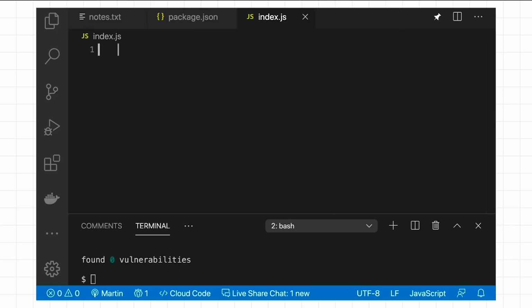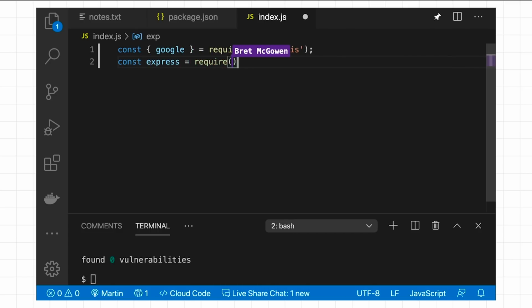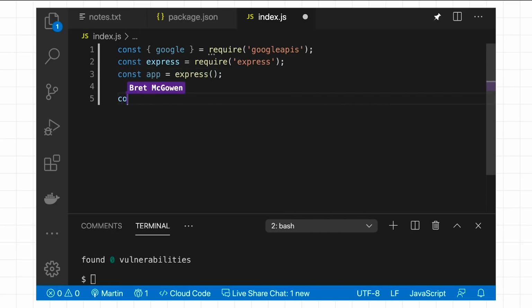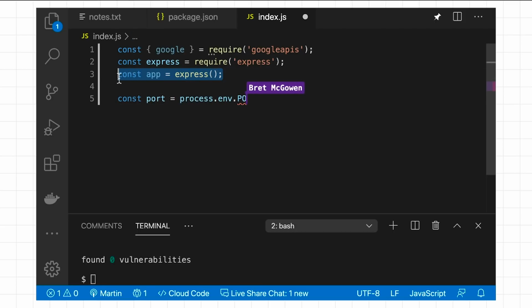Okay, we have an index.js. What do we need to put in it? All right, cool. Let me hop on the keyboard here, and I will create our Express app, and we'll be off to the races. So at the top, as usual when you do programming, you do your imports or includes. In Node they're called require. Here we're pulling in googleapis on the first line, and the Express HTTP handling library on the second line. And on the third line, we're creating a new Express app that can listen.